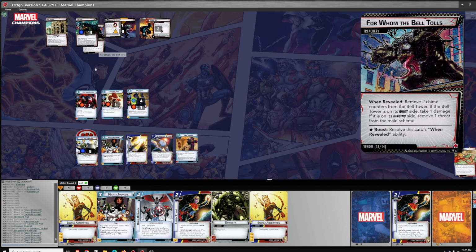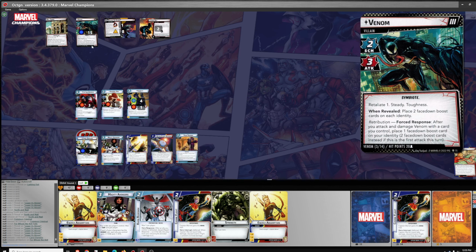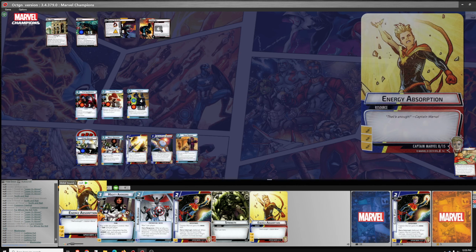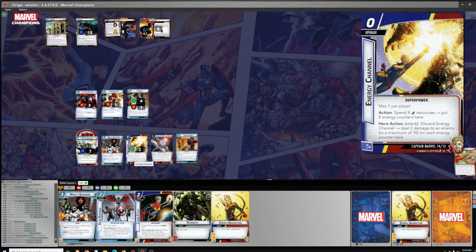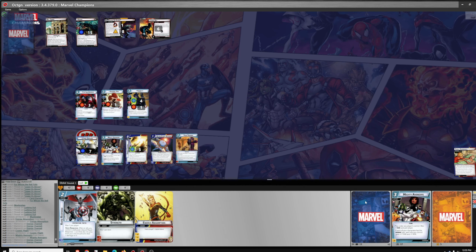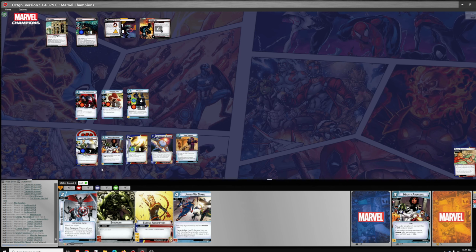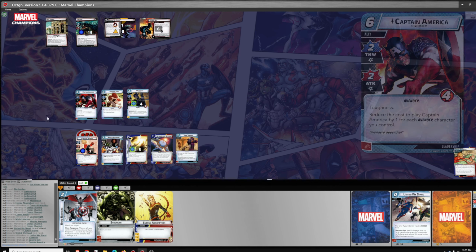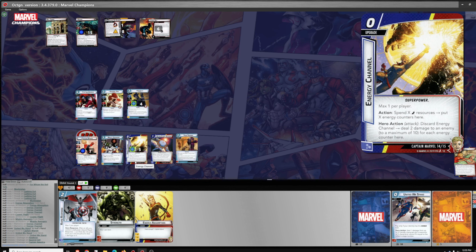And then we have take 1 damage. And then we got 1 encounter card. If it's an advance, I lose. Master plan. Okay, all good. So 15 damage we need. We can go energy absorption for 1, 2, 3. Cosmic Flight, Mighty Avengers 4, 5. We'll draw a card with Carol Danvers. United We Stand 1, 2, 3. Then we'll go 10 damage.